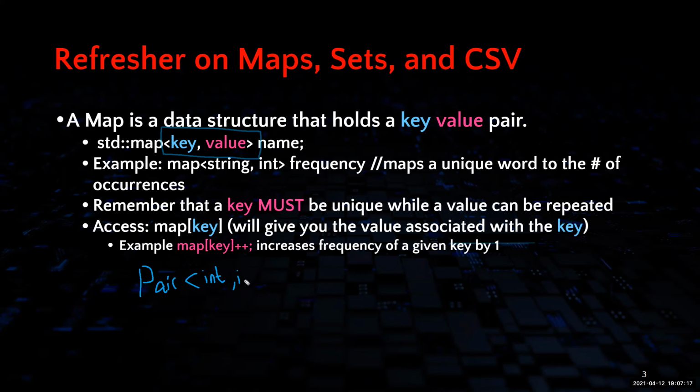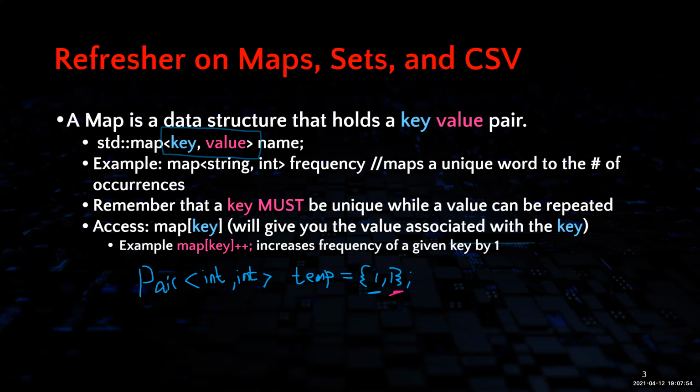The way a pair works is it's basically two numbers or two types that are associated together. So if I create a pair of ints, we'll call it temp. I can set this equal to 1, 1. I believe that's the syntax. What that means is that my pair is going to contain a 1 and a 1. We refer to this as the first, and we refer to this as the second. So what a map does is it's going to have a key-value pair. We're going to have some type here and a type here.